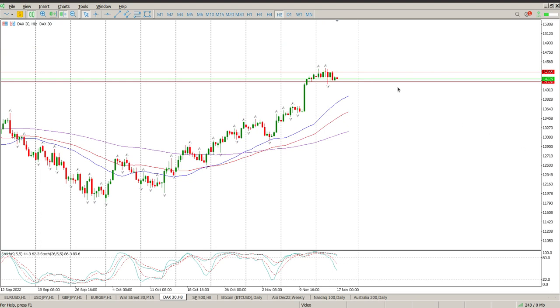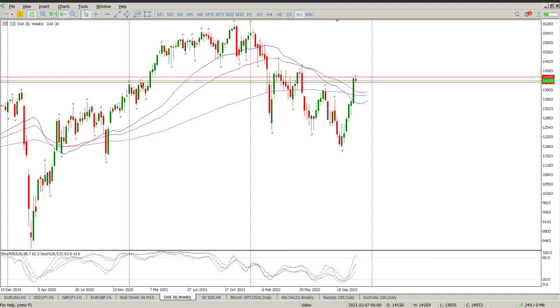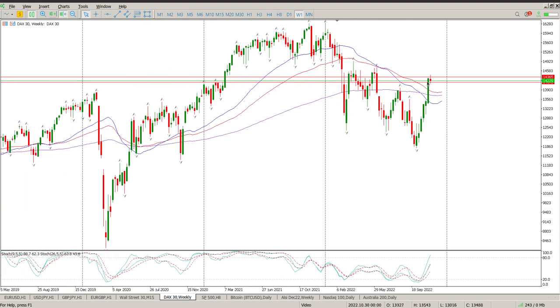DAX today, kind of a mixed bag for me at the moment. We are definitely in a range, and we've got two fairly strong levels here that we are testing, and we keep pushing the boundaries to the upside here. But as I said earlier in the week, it's a strong area of weekly support that we are playing with. I don't like this weekly bar that is forming. It is a little inside bar, shooting star.